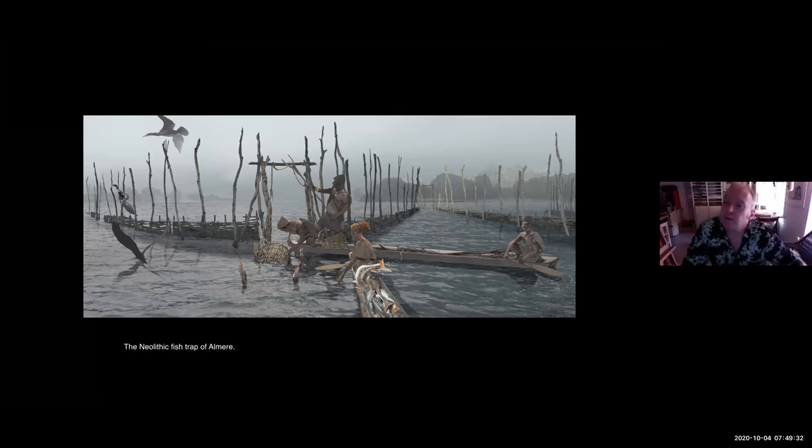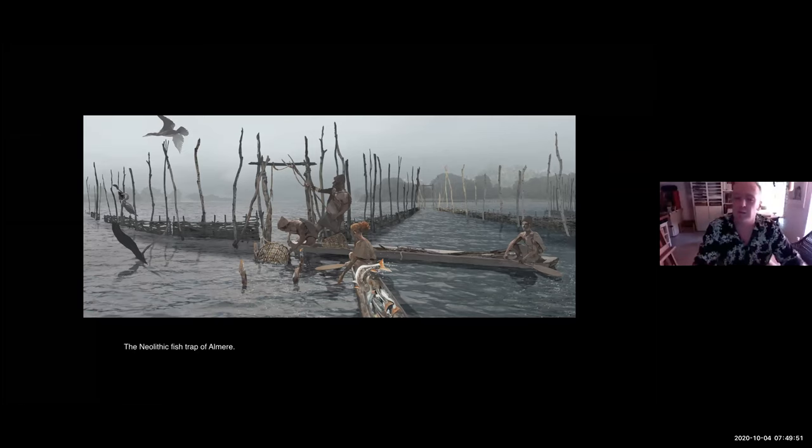And then they had animals that we don't have in the Netherlands anymore. Like the fish that was being caught, that was most prevalent, they did find the bones, is one that I don't think you find very much in Holland anymore. And the birds, certainly not. There's a few, sorry, but they had them in great numbers in prehistoric times. And also the landscape, we don't have rivers as broad as this in the Netherlands now, because they're all diked in. But because they weren't then, they flowed freely. So this landscape alone is something that people who are not familiar with the prehistory of this country would not know about. So it serves a lot of different functions.